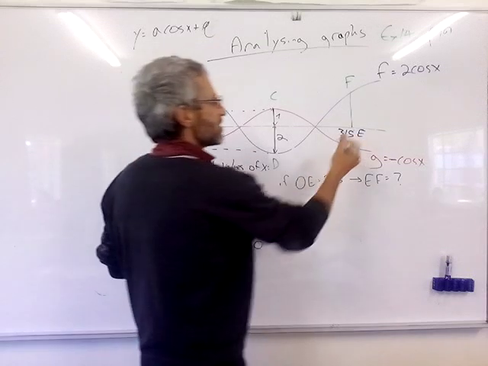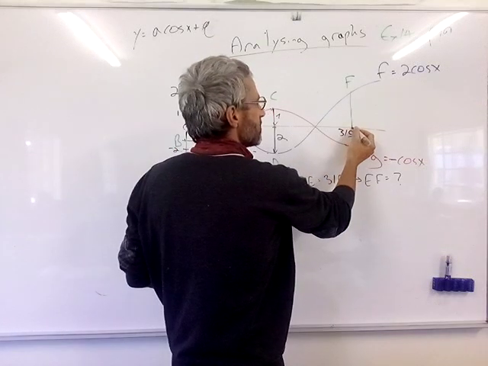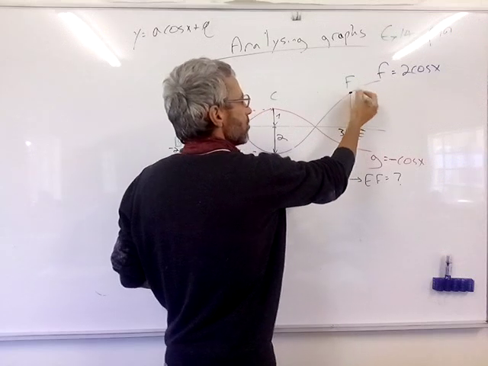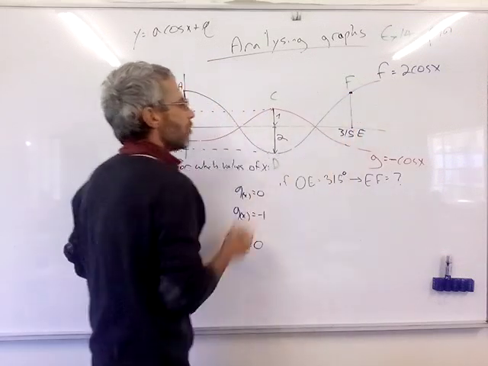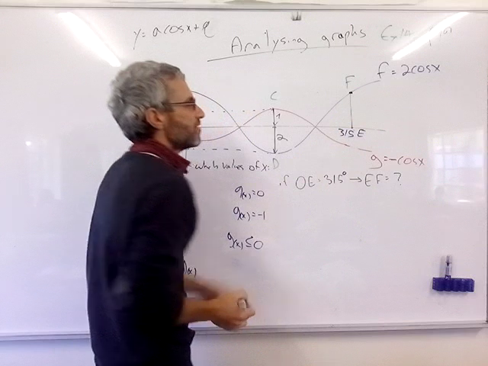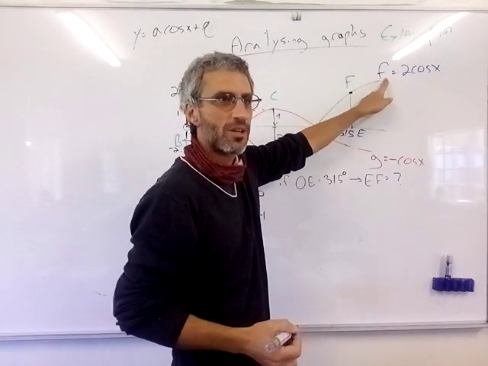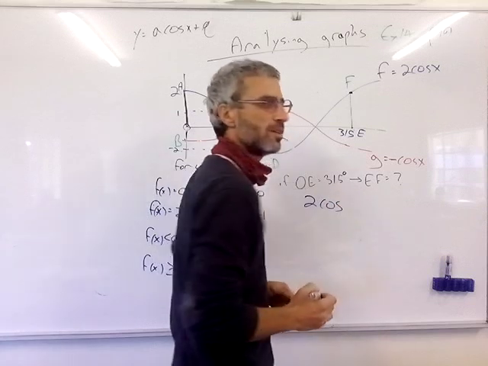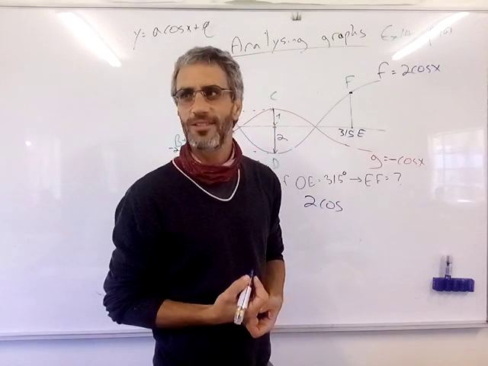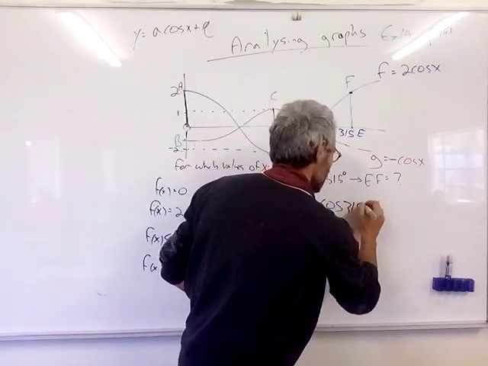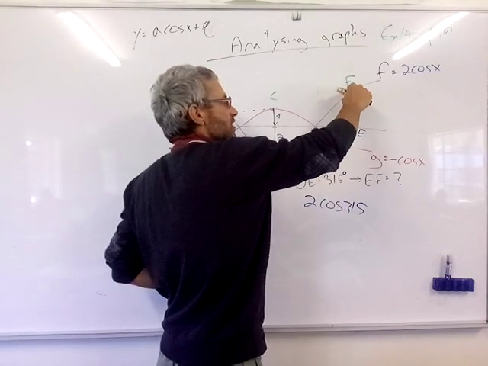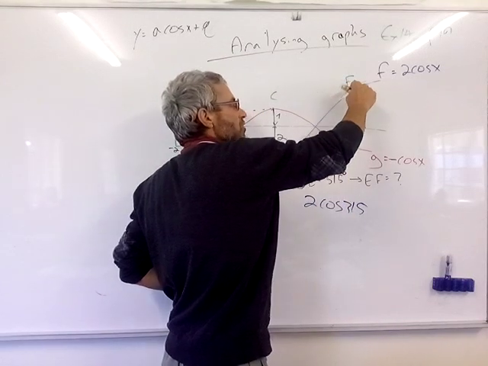Now, if I just told you, okay, if the angle here is 315, what is EF? It's basically the value here. What is the value of the function here when this is 315? How would I know that? This is the function. How do I do it? It's 2 times cosine the angle. What's the angle? 315. Can you see it? That's all they ask us to find out. They ask us to find out the value of f.